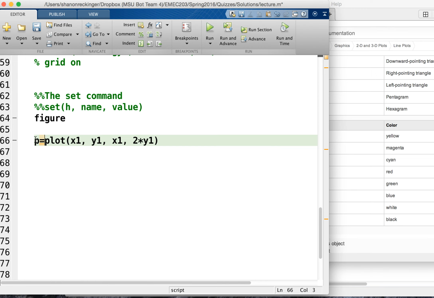So when you execute the plot command, if you give it an output to go to, it will basically hold the handle of the plot in that variable. So right now, I'm using P as my figure handle. And then I'm going to type that handle that I defined, and then I can choose any property to change. So let's say I wanted to change the color of the lines in the plot.